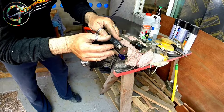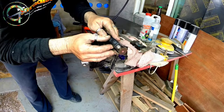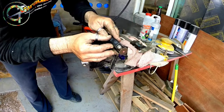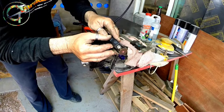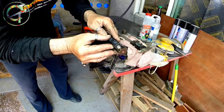A milling machine is the best solution to cut a recess like the one needed for my carbide tip. However, we are talking about a 3 mm deep, 1 cm wide groove that can be cut by hand too with an acceptable degree of precision. So I begin cutting with a Dremel circular blade.